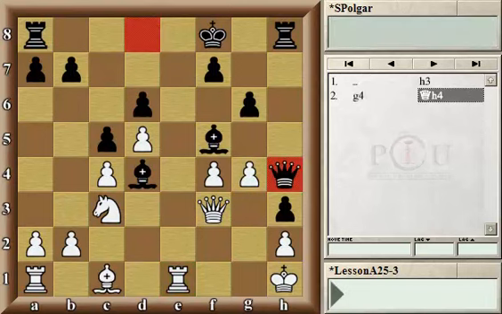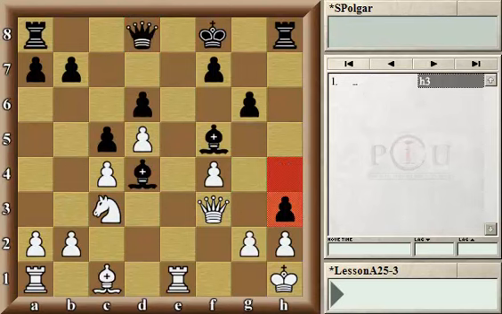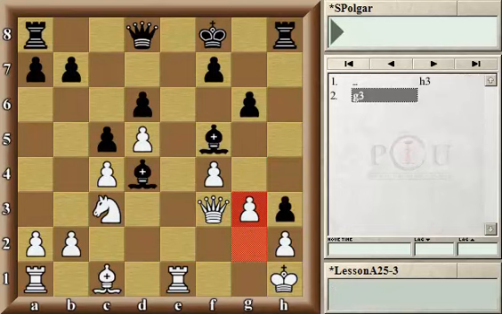Because of that, black can ignore the threat to his bishop and play queen h4, attacking that rook as well as the pawn on g4. White, instead of playing g4, responded with g3. So what did black achieve with this last pair of pawn moves? Black achieved something very important, namely the weakening of the light squares in white's camp, especially around the white king.